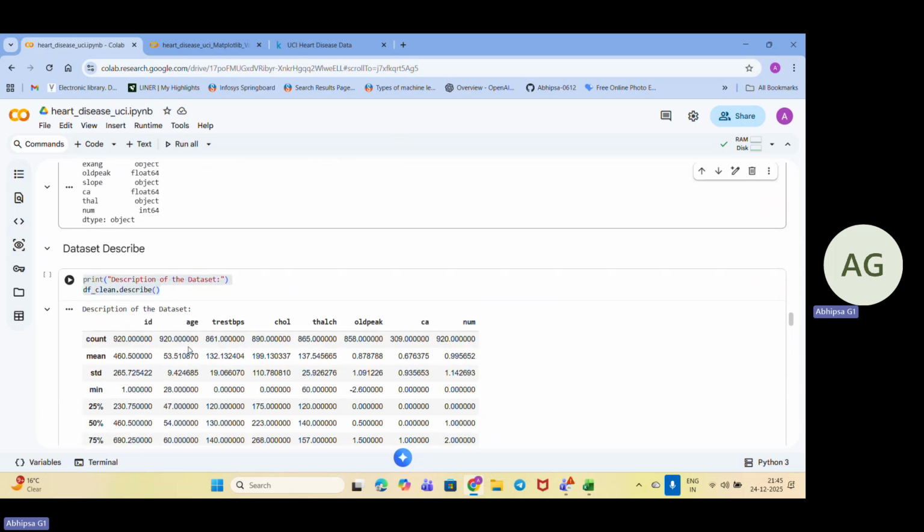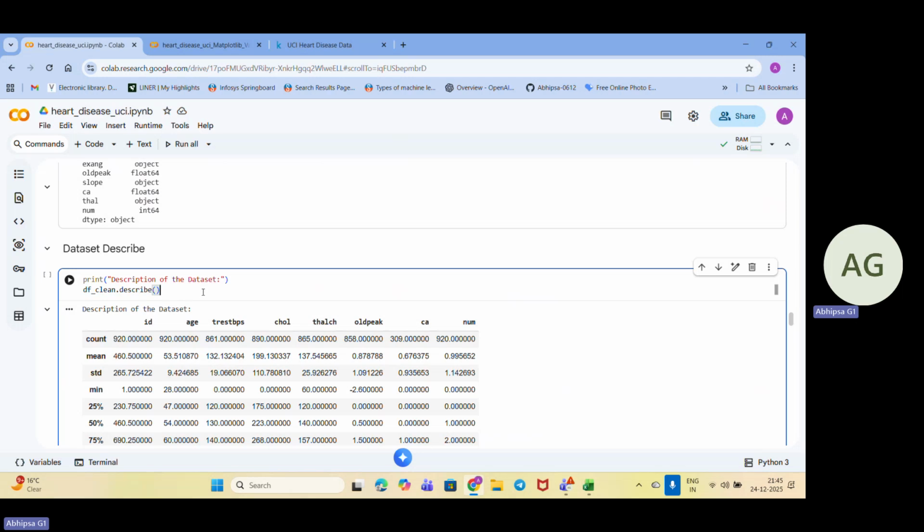Okay, now we are going for the dataset description. The dataset description shows some important statistics about the dataset, like the average, the minimum, the maximum, and how spread out the dataset is. First we print the line for the description of the dataset, and in the output you can see it.